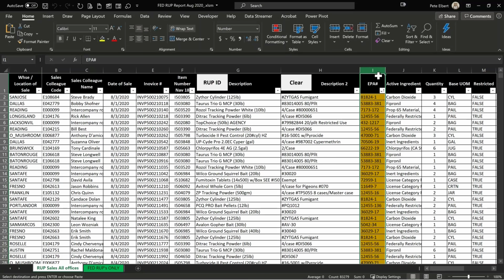And the return is, again, since we're working off of EPA numbers, all the orange highlighted EPA numbers are coming up to the top for each of the states. As you can see, a lot of different states represented here. So we're going to save this once again, since we've organized this page.